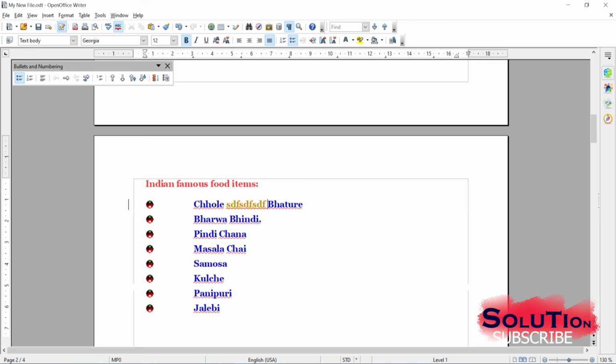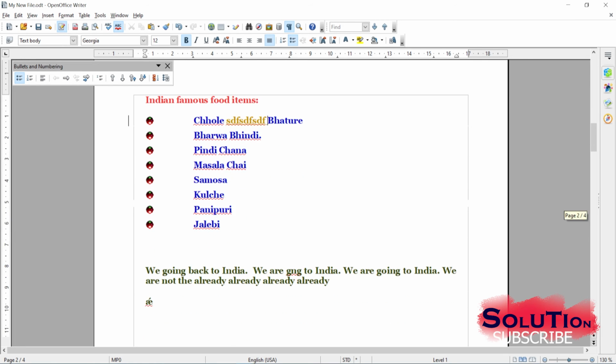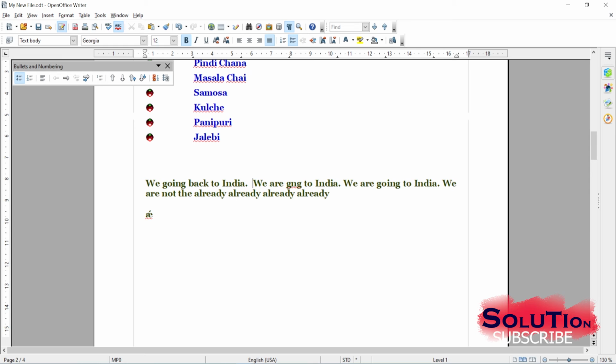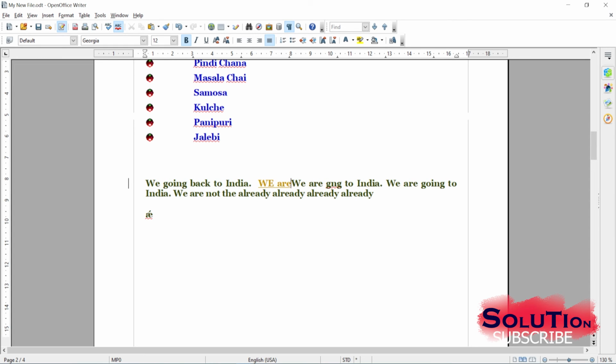If I try to write, you can see one arrow is there, and it is showing the inserted member and time. If I write, India, we are not happy to do this. Okay, so what exactly is it doing?